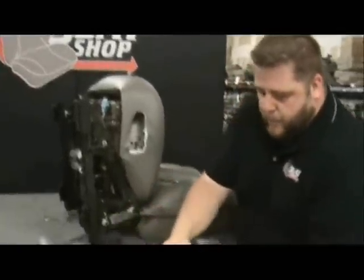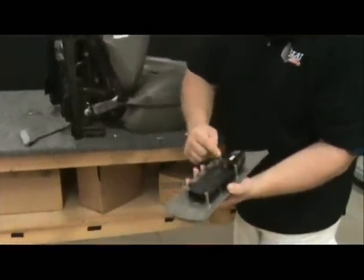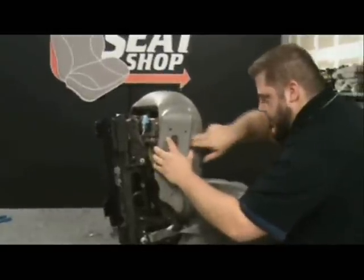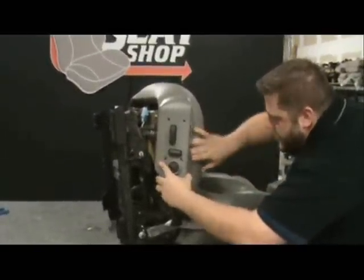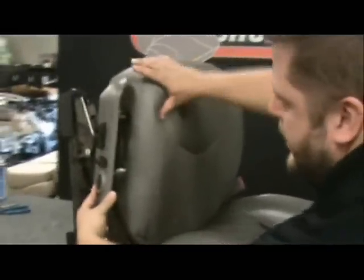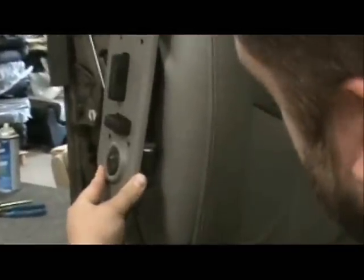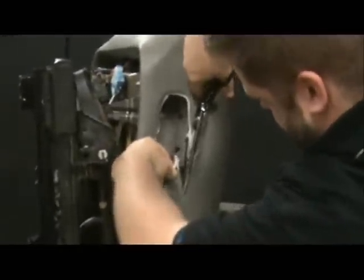These four prongs here — and then the fifth one here — all five of these gray posts are where your screws are going to come through, so those definitely need to go in. I'm going to try to nestle those through the leather first and kind of stretch it around a little bit. I'm pretty good on the top, but I'm way short on the bottom, as you can see here. I'm going in on the top and that'll stretch, but I'm a good inch to inch and a half shy on the bottom. So I'm going to take this out — I know I need to trim some more on that bottom panel.